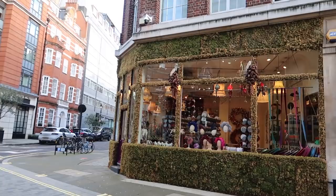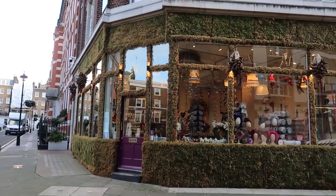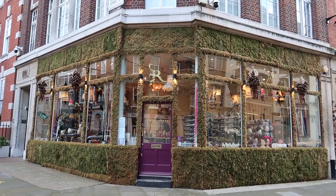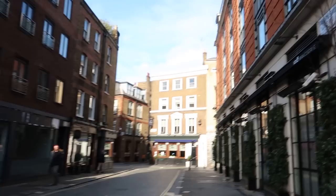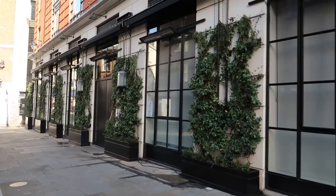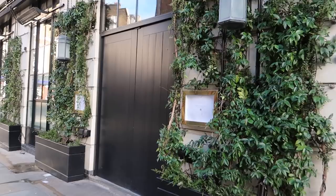I remember going to this ribbon store many years ago, maybe about ten years ago, and they didn't have the moss on the outside. I haven't been down here probably in about a year. How cool does that look? Another pub - go in, grab a jar of what you fancy. Across here we've got 108, which is a very nice restaurant. I've been here about five times - nice for a glass of wine, with a little patio setup.